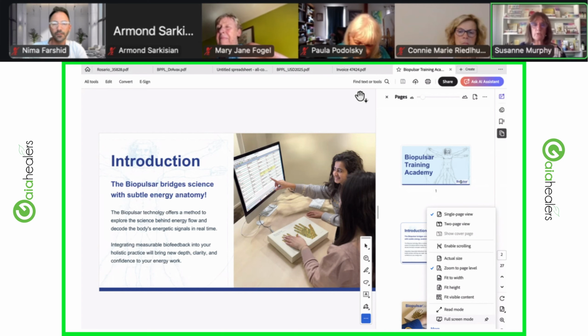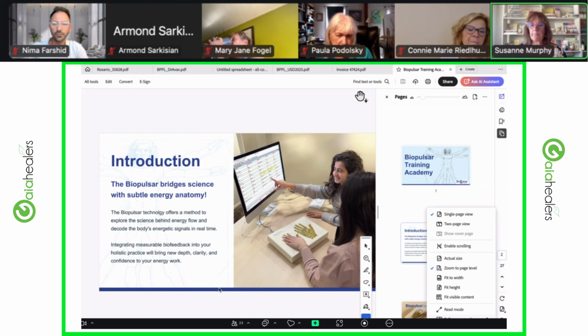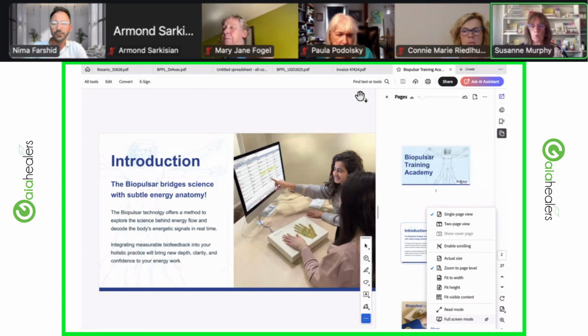And the more readings you do, the more that you can understand that. So what we're going to be going into is delving into each energy center, because we have that pinpoint accuracy. We can look at the real-time energy shifts through the dynamic animations. We can track subtle energy changes using the percentage displayed formats. We can create customized reports based on our own knowledge and education and training and the way we work with clients. We can identify patterns, and this is something I'm going to tap into more when we go a little bit further into the presentation.